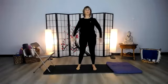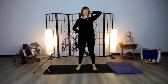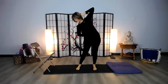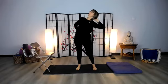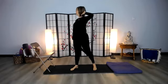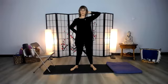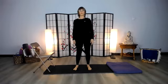Back to center. King draws its sword. Gaze comes over to the left. Look down at your left foot. Look up at the ceiling. A little bit of a twist. Then release. Come back to vertical alignment.